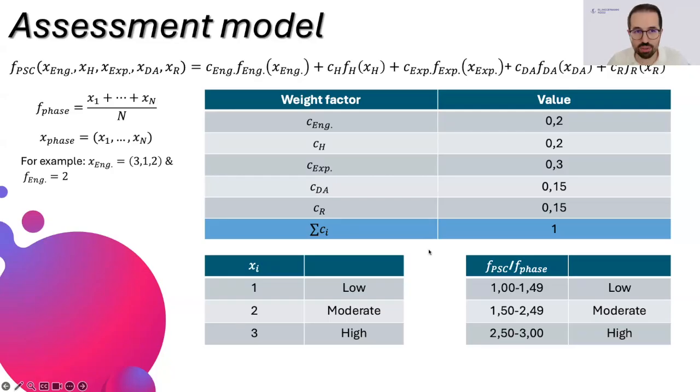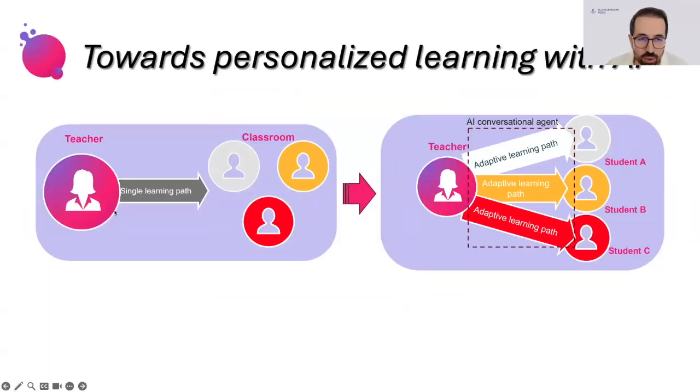I'm just presenting you that to know what is happening in the background, but don't worry, you will never have to see that. The ultimate goal is what we discussed also in the previous webinar, and it's this plot here. How do we make a transition from a typical classroom shown there, where you have the teacher and the different students, and there is a single learning path addressed to all of them? If here you have a high performer, and here a low performer and a moderate performer, you see that maybe the high performer is losing interest. The low performer finds this single learning path very difficult, and at the end again he's not able to follow and is losing interest.